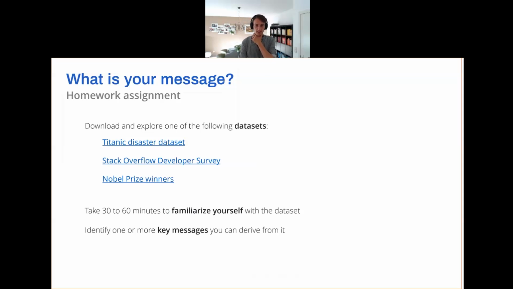There are 3 interesting data sets which I have found, and I have added links to them. You can choose the one that interests you most. There's a data set about Titanic survivors: passengers of the Titanic, some survived, some didn't, and you get information about their gender, the class they were traveling in, their age, etc.